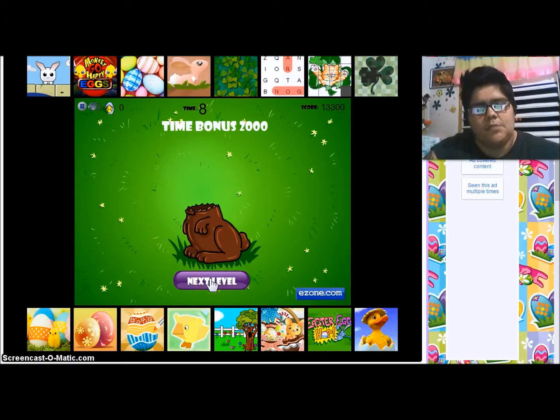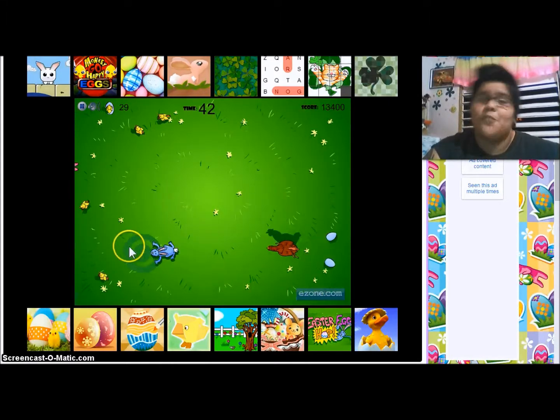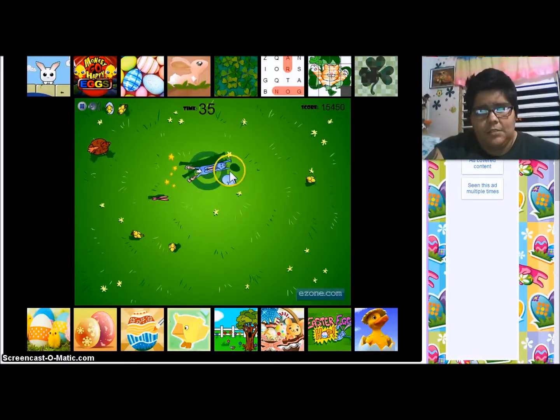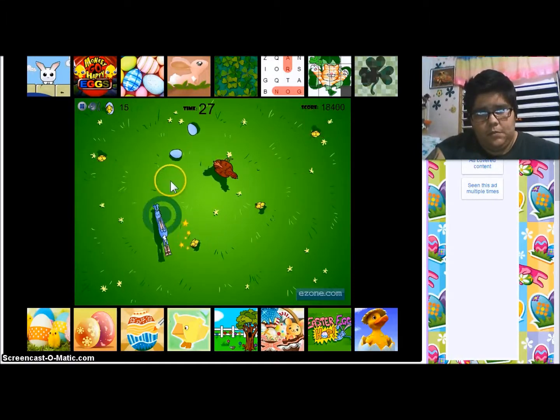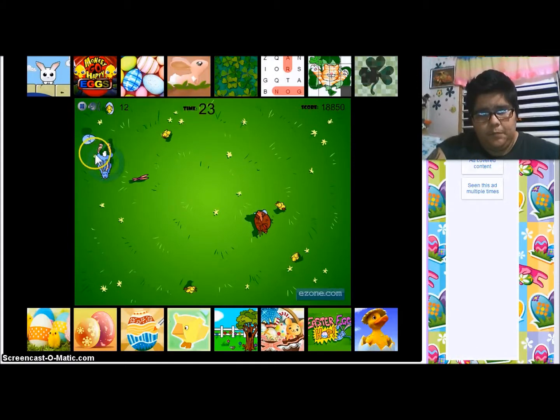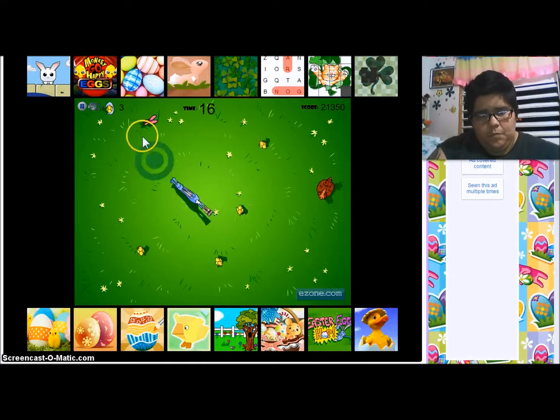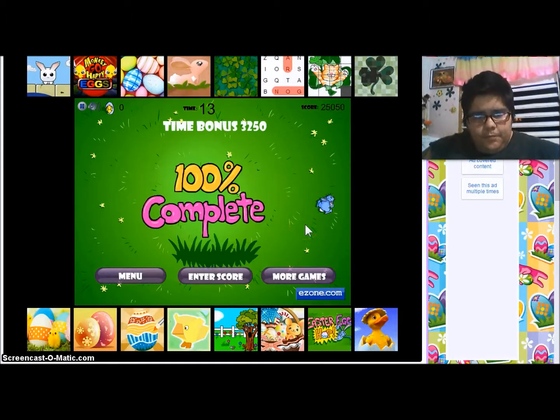I think this level is the last one. Yes, final level. Collect 30 eggs in 45 seconds, without getting close to the friendly hen. Oh, the eggs hatch so fast. Alright. Whoa. No bunny for you today. All right. Bless you. And my score was 25,050 points.